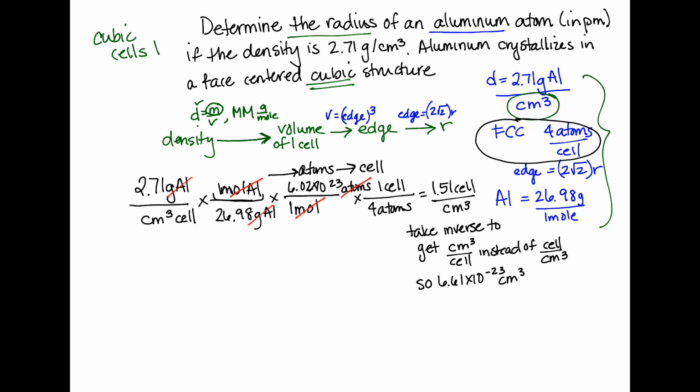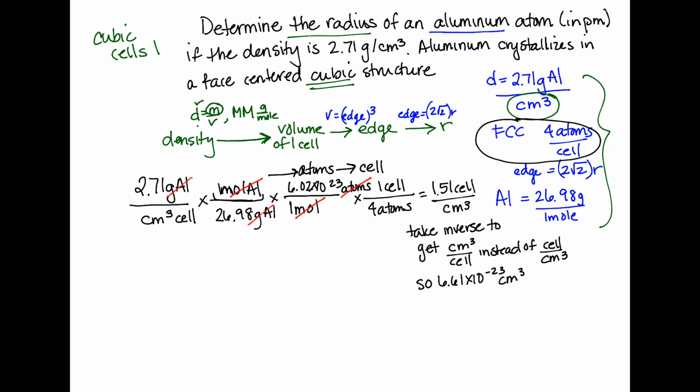once you do a lot of these problems, you know that this happens. But if you've never done a problem like this, what we would have had to do is start at the very beginning. We would have had to put our density as 1 cubic centimeter per 2.71 grams. So we would have had to flip-flop our density in the very beginning. And most people do not have the intuition to start that way from the very beginning. It's much easier to realize you need to take the inverse here when the units are a little bit more clear than having to take the inverse way up here when you're just starting the problem.